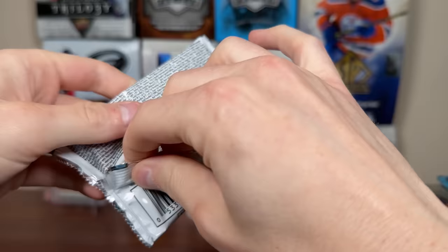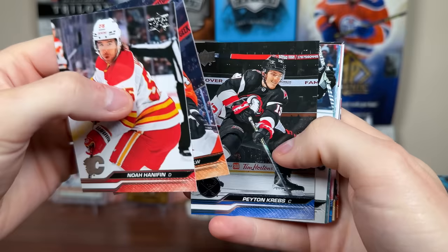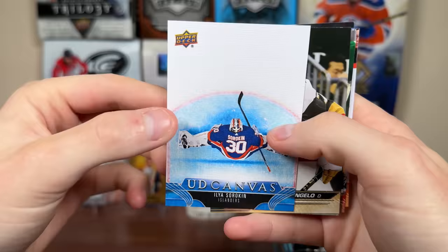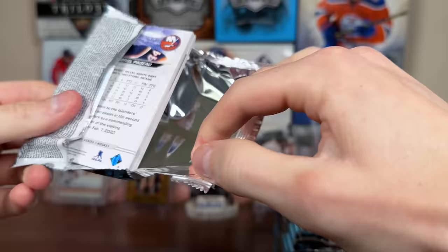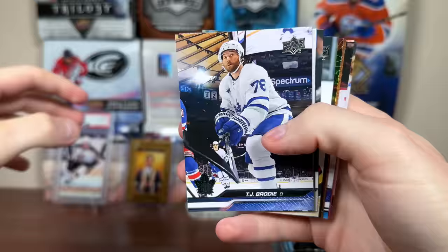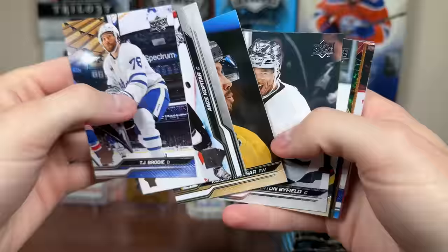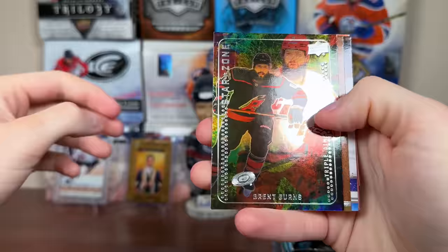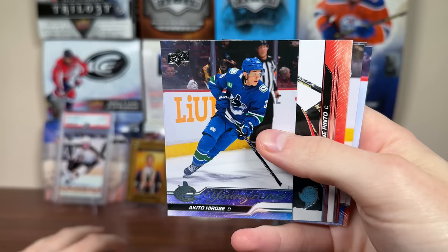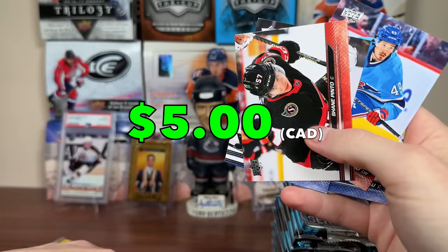Here's the base for 23-24 Series 1. About 2-per-85, so you should be getting three inserts in here. There's Paternack, Stutzle Honor Roll, Canvas Eli Sorokin. We'll be moving fast through this. Also, there are no French cards in here this year, which is a good thing — not sure why they dragged it on after the Lafreniere crop. There's Brody, Kopitar. Got a Starzone, some common inserts, Brent Burns Teacher's Pet insert to go with your Lunchbox Legend — the school theme inserts. Got Akito Hirose Young Guns, defenseman for the Canucks — Taro's brother, though I think he just got sent down recently.